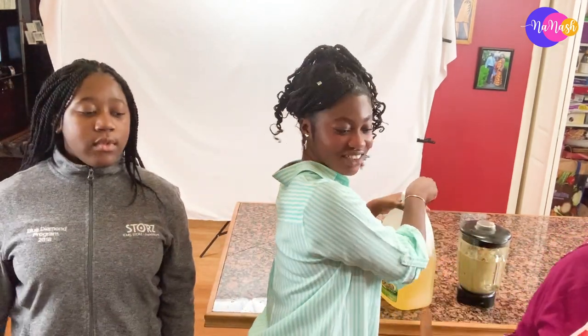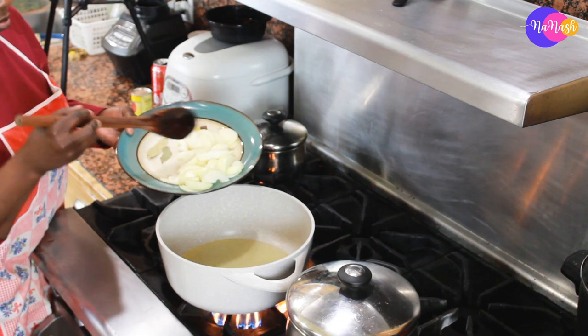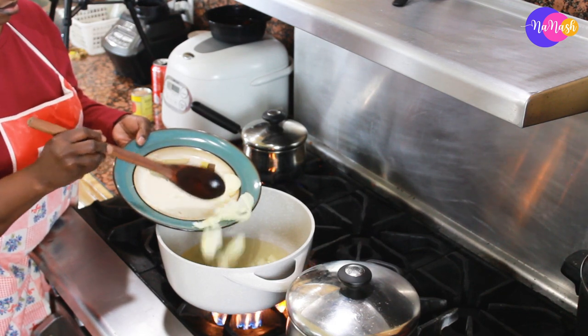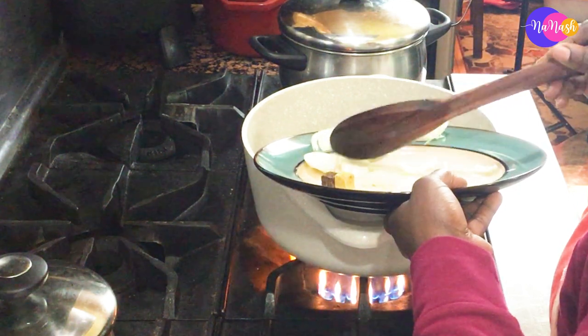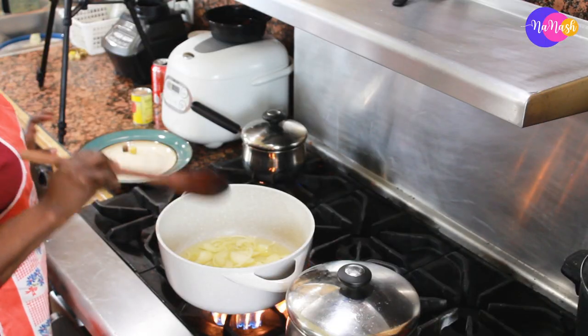Now what are we putting next? So we're gonna put our onions in it. Just wait for the oil. Let's wait a little for the oil. Hear the sizzle? So we're gonna wait for it to turn a little brown.